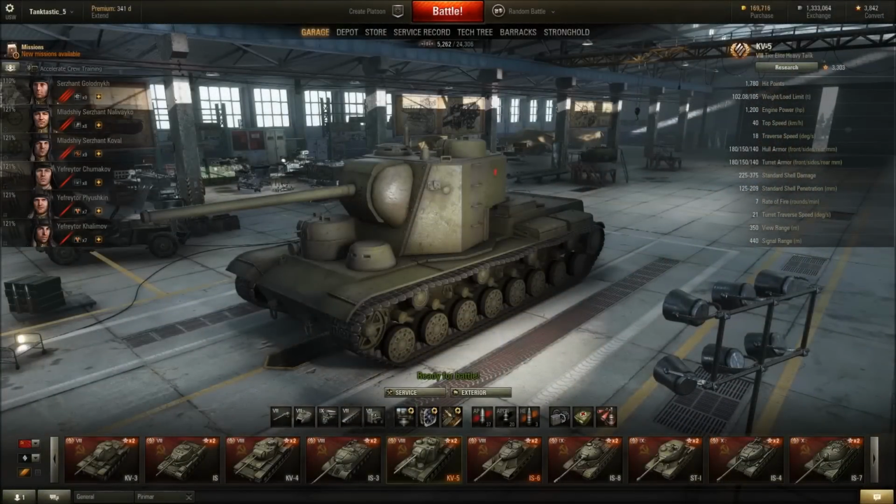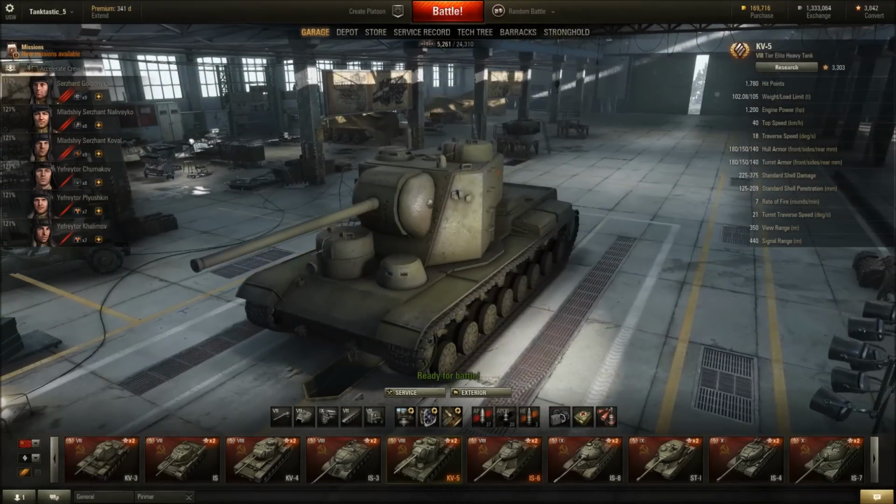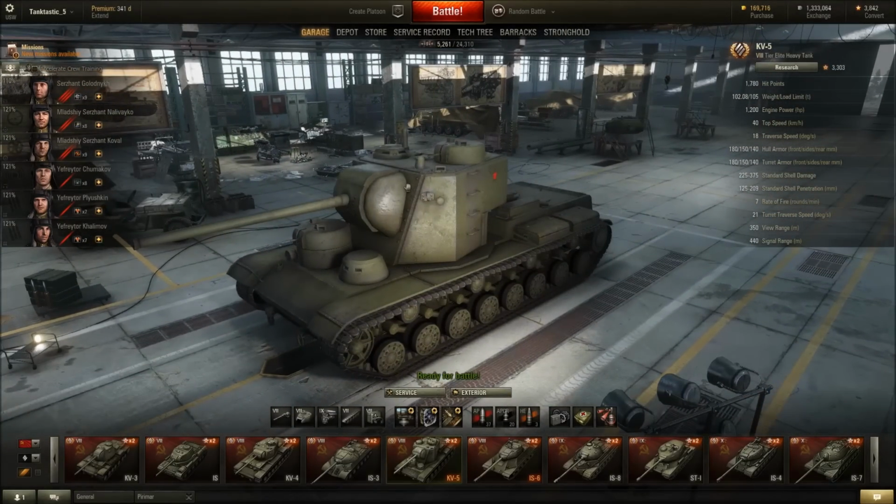Today I'm going to be taking a look at the KV-5 tank that I have not spent any actual money on, but since it's in the press account, I thought I would give it a go. It's got a lot of hit points, about 1800. It weighs a lot, 100 tons. It's got a lot of engine horsepower as well.